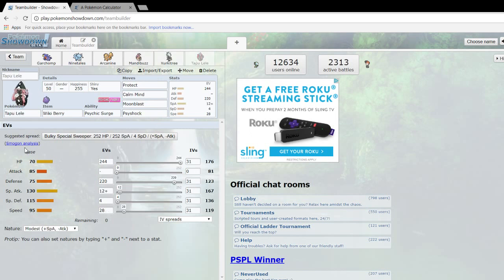Last but not least, we have Lele, another berry with the Wiki Berry. Protect, Calm Mind, Moonblast, and Psyshock. 244, 0, 220, 12, 4, 28. So, again, very little investment into special attack, a lot more into being bulkier to help with the berry. But, I mean, with the terrain, you're going to be dealing massive damage anyways. And if you can get a Calm Mind up, you're going to be very, very, very bulky.